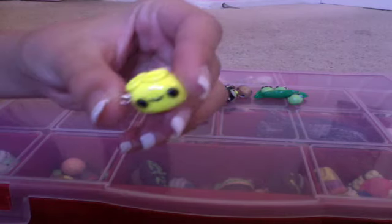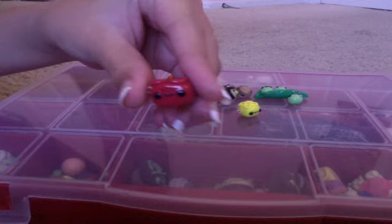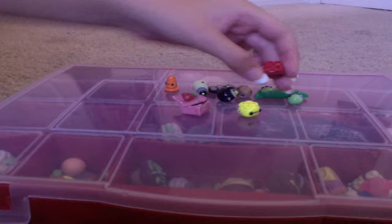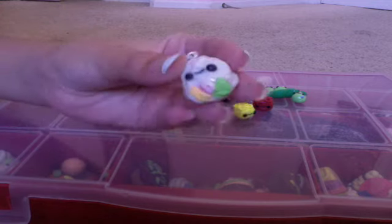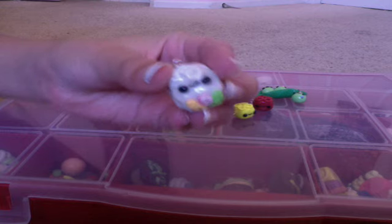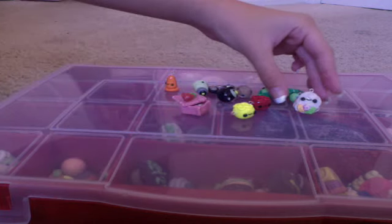I made three Legos — this one, this one, and this one. I'm sorry, but I don't remember who this is inspired by; I've seen a few people do it. I then made this rice ball inspired by Autumn Breeze 10. It's textured all the way around and it can stand up.